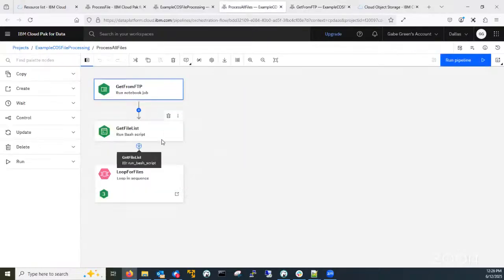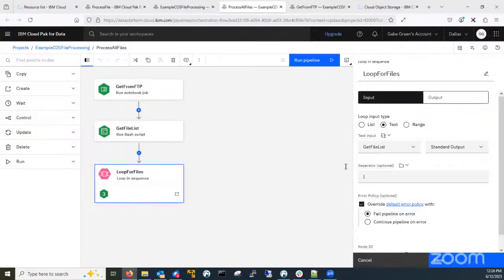Now, if I go back to my process files, so the pipelines, if you're familiar with them, you can do things like loop in sequence. There's a loop in parallel too, but if I loop in sequence, you have a means to drive the looping context. I can loop in a standard for, like this many times, 1 to 10, or I can iterate through items. If I say text is the input type, you can grab something that produces text.